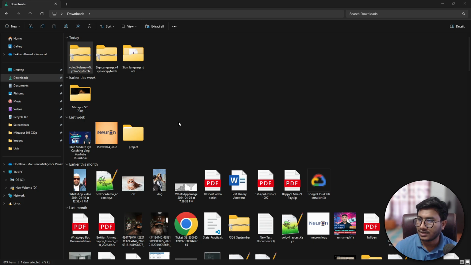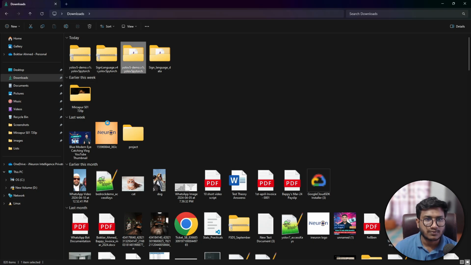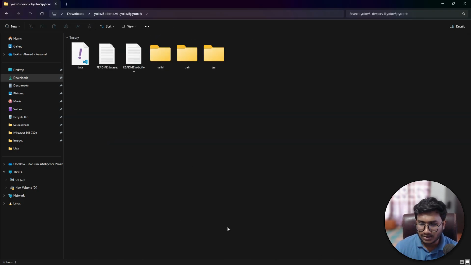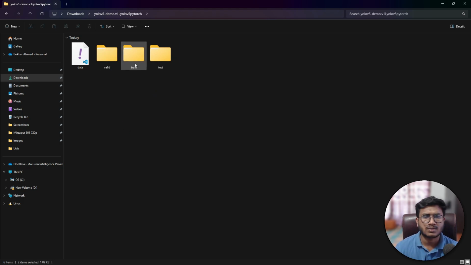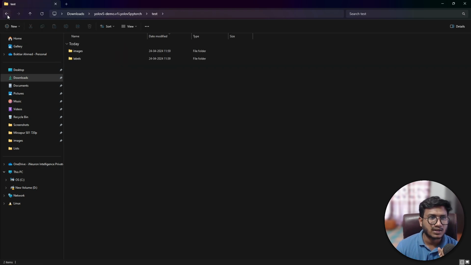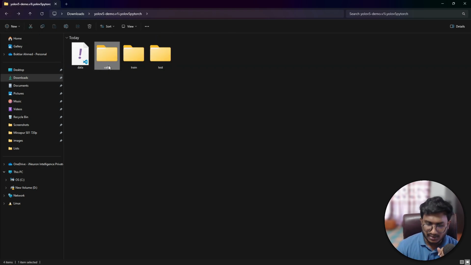You will get the same folder structure. So this is my folder. Now guys, you can see the same folder structure. You can delete these two files, they're not required. This readme file is just some metadata from Roboflow. You can also delete the validation one. You can use the test one, or you can use the validation one. I kept the test one. You can keep the test one or the validation one. Let's delete that valid one.